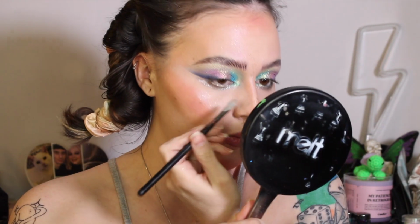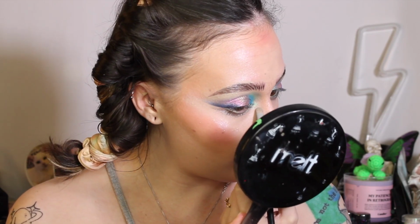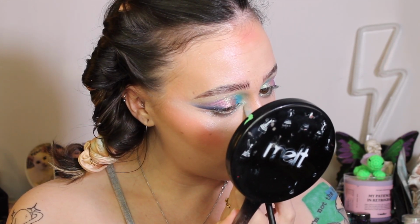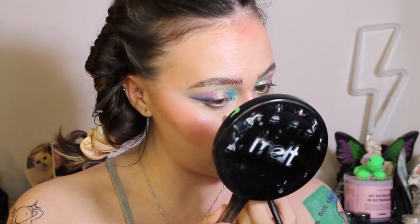I feel like that looks pretty good. I'm just going to take a little bit of the product that's left on my flat brush that has my clean canvas and just kind of sharpen it up a little bit. I'm just going to start to erase it, extend it, make it pointy, nice and sharp.